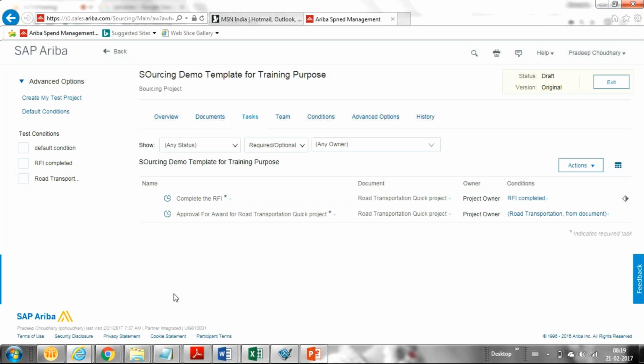So that would mean I have multi-level approvals. One approval could be at the project level itself, or the approval can be at the event level, or at the individual document within the event itself. Yes, exactly.